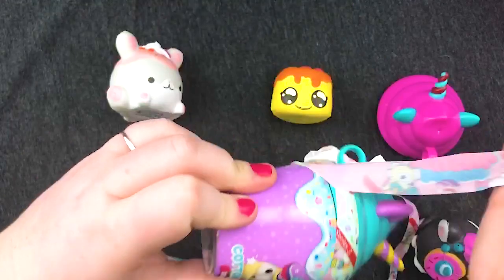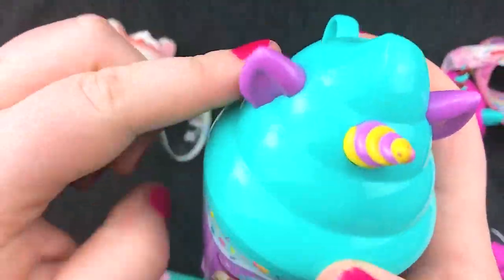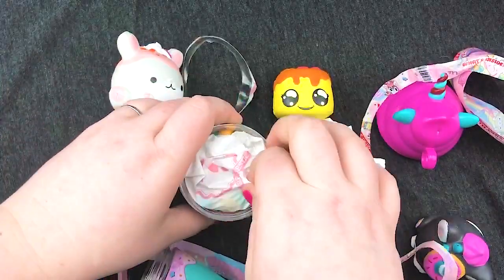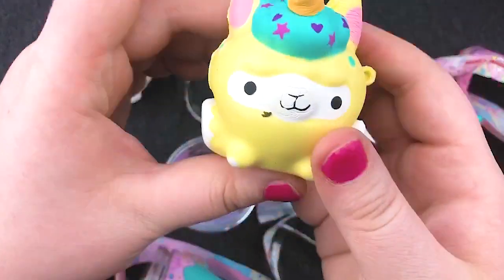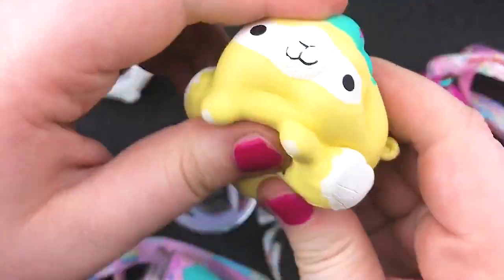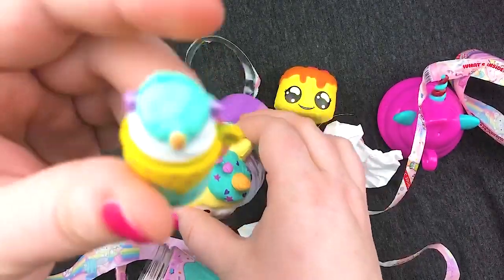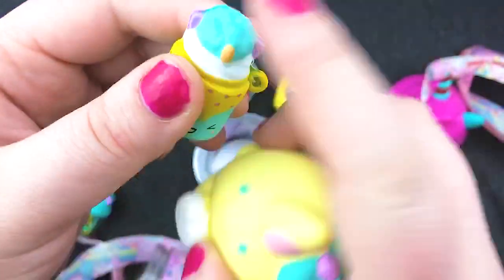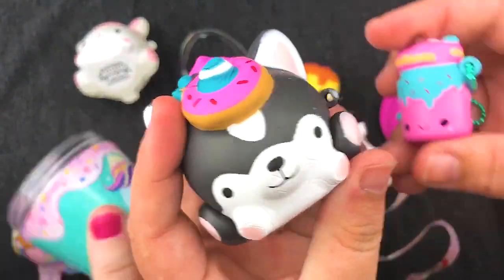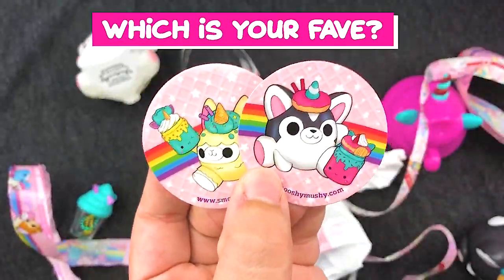I got cotton candy — I got the cotton candy llama. Look how cute this is. These are my favorite colors. There's my cute little shake keychain that matches. Oh my gosh, look at her — or him — them. This is so cute and squishy. And here's my bestie, it has cotton candy on top. It kind of looks like a llama's head on top, like the top of a fuzzy llama. I just noticed that my horn is all squashed — it doesn't unsquash. I think I liked my bestie better, but I liked your smooshy better. Here are the cute little stickers that came with it — we'll have to add these to our collection.